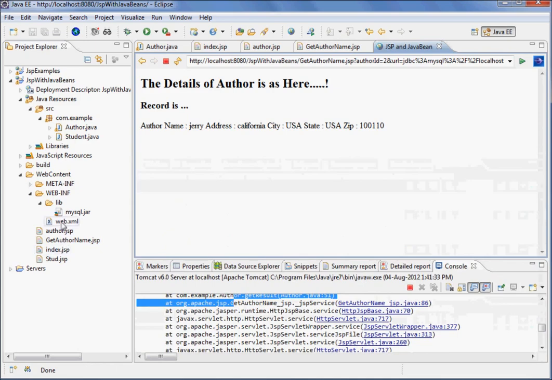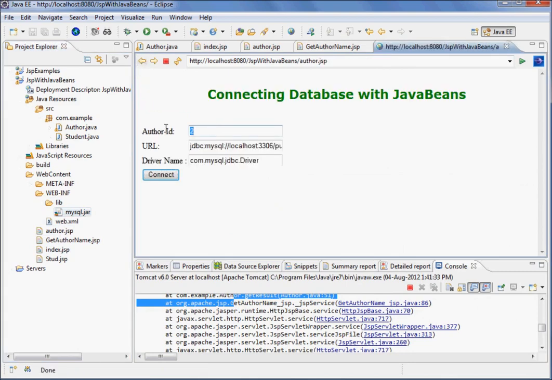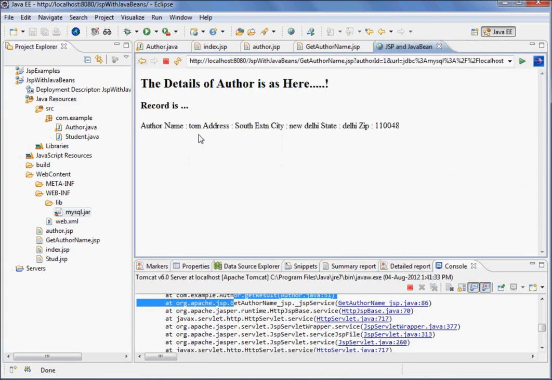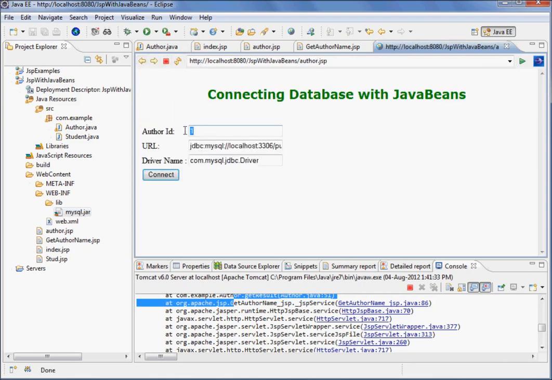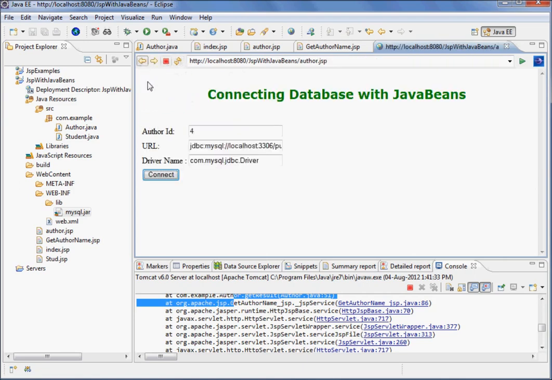You can see that once I copied this mysql jar, we are getting this record. Now let us say I want ID 1, so I'm getting the first one. If I say ID 4, I'm getting the next one. So I think you understood the JavaBeans concept now. This page is interacting with the bean, and the bean is further interacting with your database, right? That's all about JavaBeans.